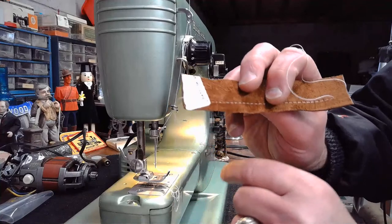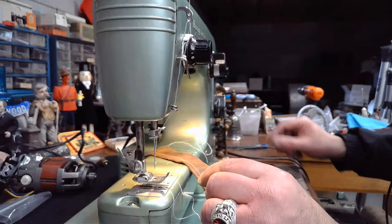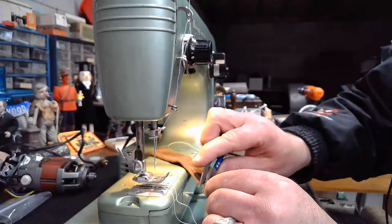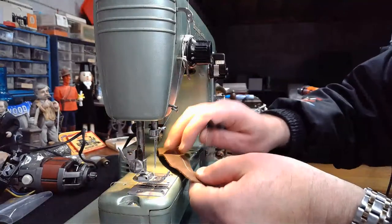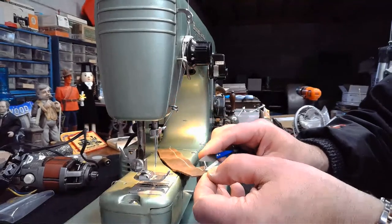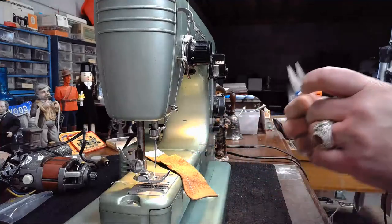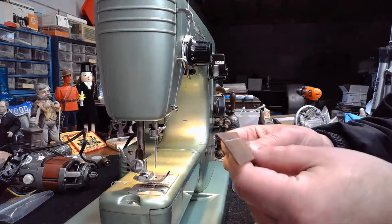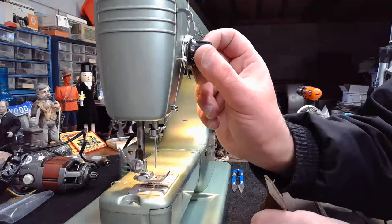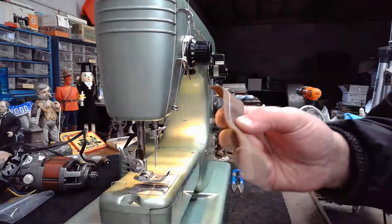Oh, I actually sewed through a dating label on this leather as well. Interesting. It's a beautiful stitch, but I'm seeing that upper tension might be up a little bit too high because that top stitch does not have the level of definition that we would want it to have. The lock stitch looks spot on, but that top stitch is good, but it's a little bit on the weak side. Kind of show you guys what I'm looking at. And so what I'm going to do is back this off a little bit so that top stitch has even better definition.